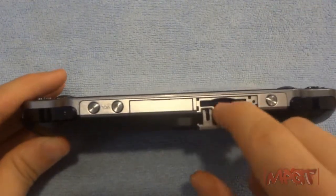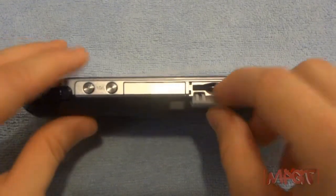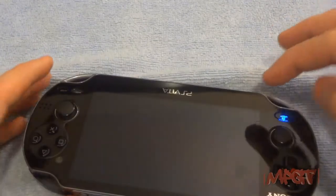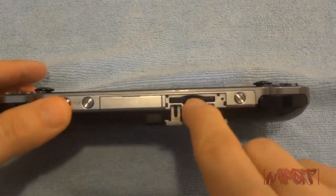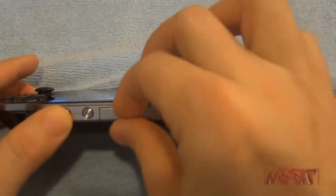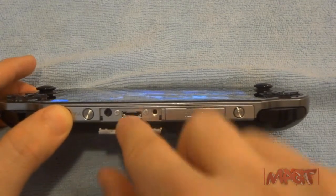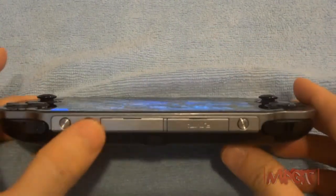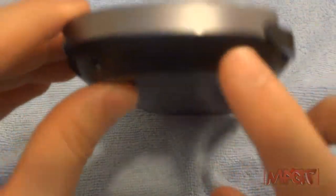Here's where you slide in the game cartridge — I'm taking out Ultimate Marvel vs. Capcom 3. The game does install some save data when you first put it in. Be aware that if you buy a used PS Vita game there may be a trophy limitation — I'm still researching that. You see a little light pop on when you insert the game. There's also an accessory port with screw parts similar to the PSP where you can attach accessories like a camera.